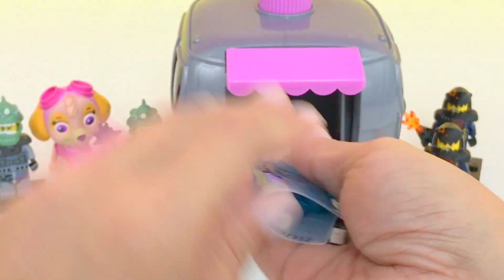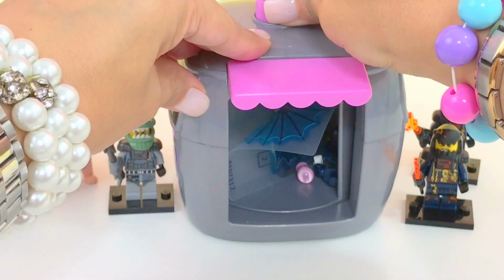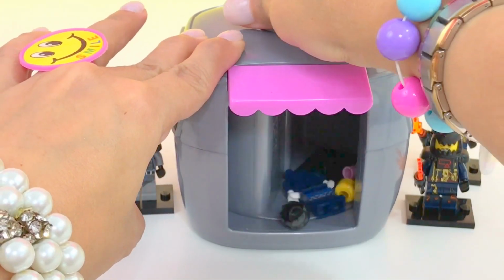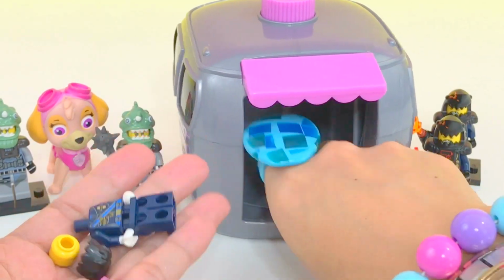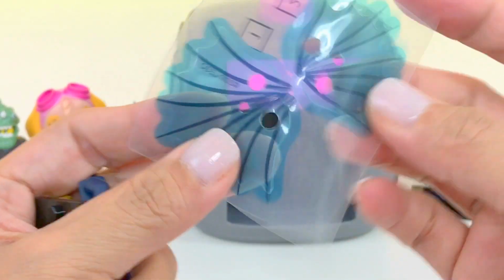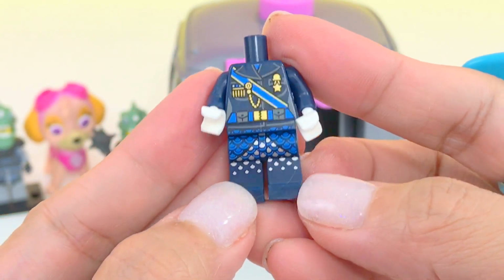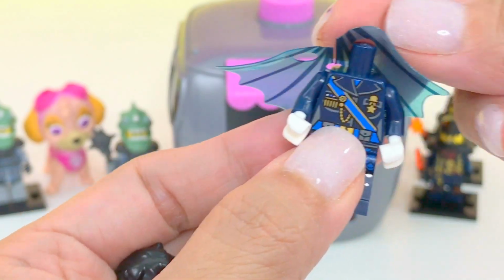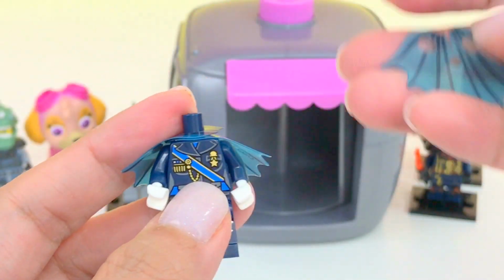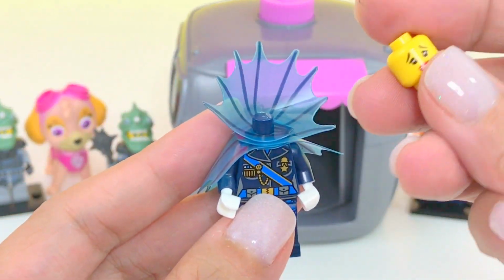I know you know who this is. Turn around. Oopsie, it looks like it's still the same. Well, let's try to make it. Here is the cape. I love the detail of the pants. It's like a scale of a fish. Next thing we're gonna do is to put this cape. This is actually a cool looking cape. Where is the head? Here is the head.